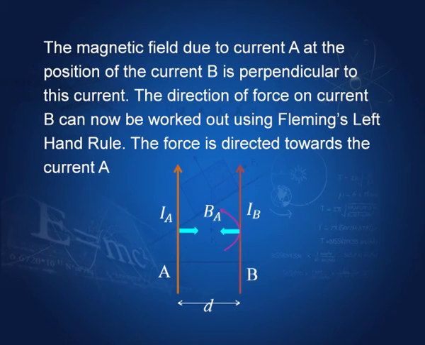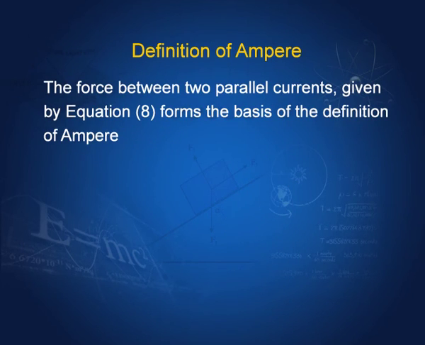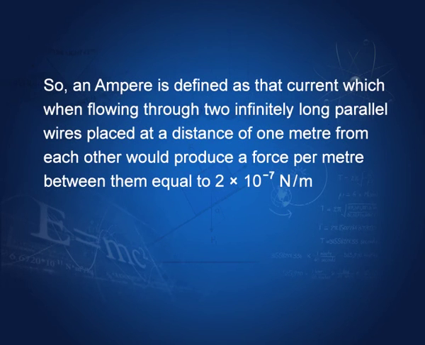The force on B is in one direction and on A in the opposite direction — the two are mutually attracting each other. Two parallel currents attract each other, and if the currents are anti-parallel, there is repulsion. This formula also allows us to define an ampere: if one ampere flows through each wire and the distance is one meter, the force per unit length is mu_0 divided by 2 pi, equal to 2×10^-7 Newton per meter. An ampere is defined as that current which, when flowing through two infinitely long parallel wires placed one meter apart, produces a force per meter of 2×10^-7 Newton per meter.